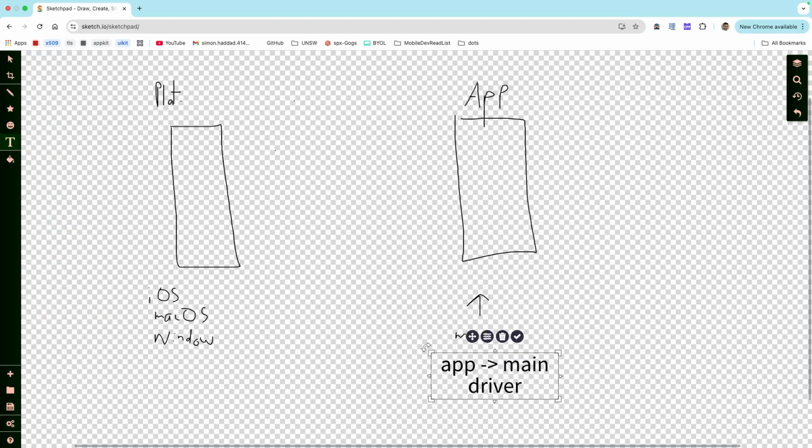So when the app is the main driver, what this would mean is that there's going to be an entry point from the platform, whether it's a main function or a callback function that the operating system calls that we enter the app from. But then from there, the app takes control of everything. And what it will do is wrap the OS into a cross-platform API. And you see this kind of thing with, for example, the C standard library, right?